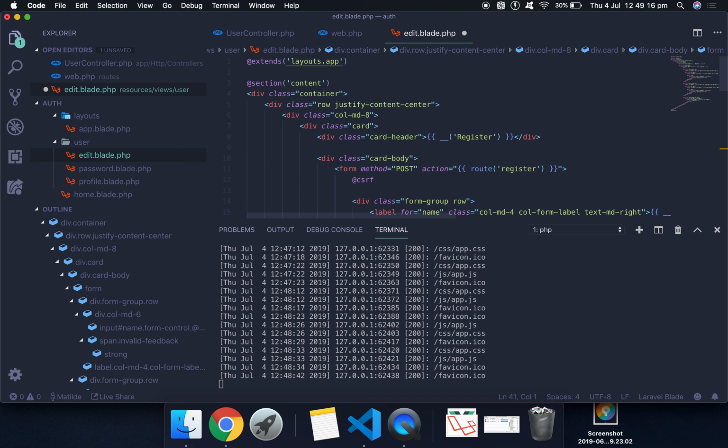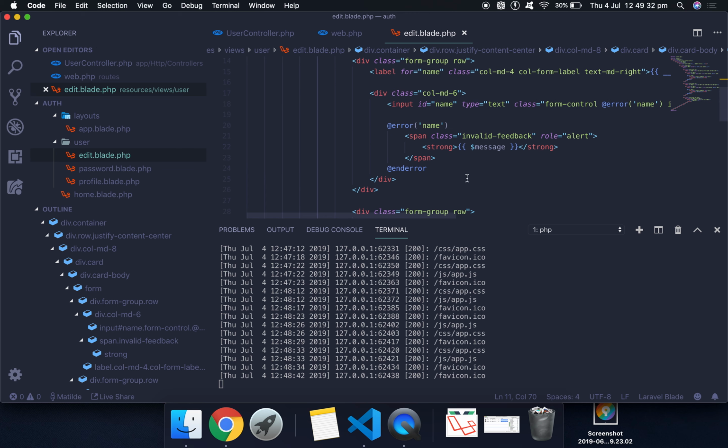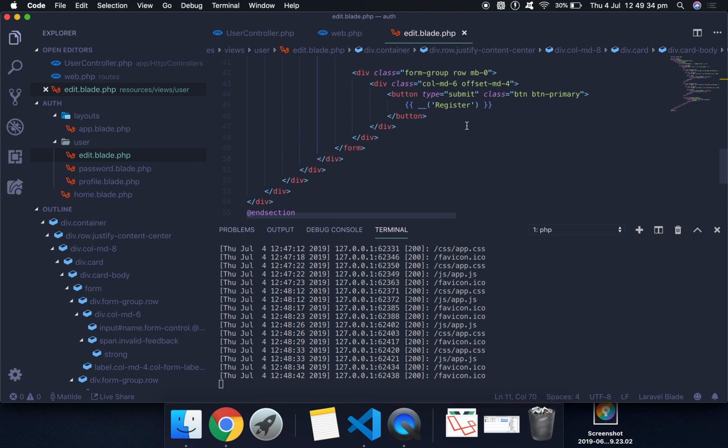So you can update your username and name and your email. And let's say update profile, and let's put this to user.update, and beside that let's change this to update user, update details.